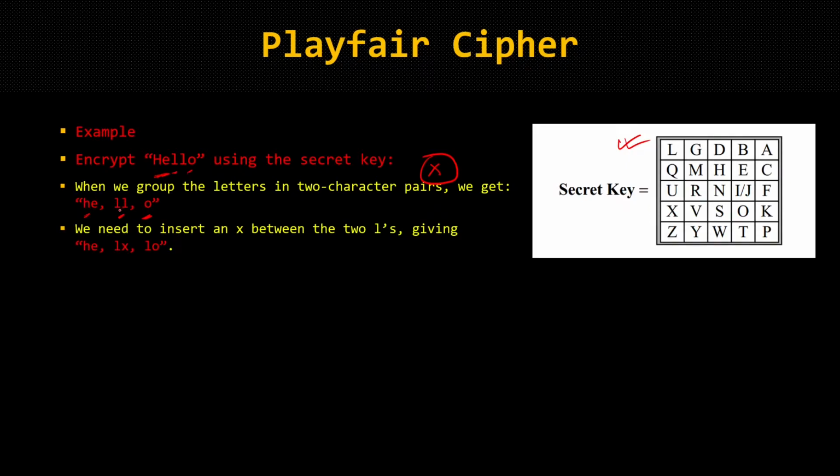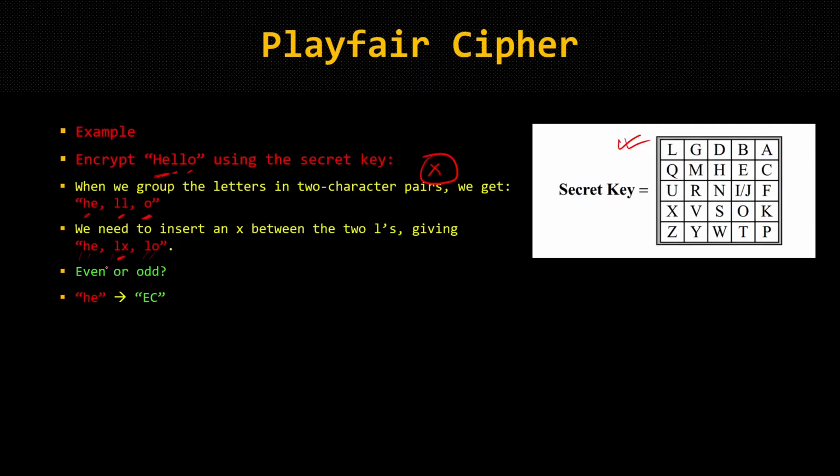So here we have separated the L using X, we have used LX. Then we need to check if the total number is odd or even. We see 1 2 3 4 5 6, so it's even, so we don't need to add any bogus character at the end.